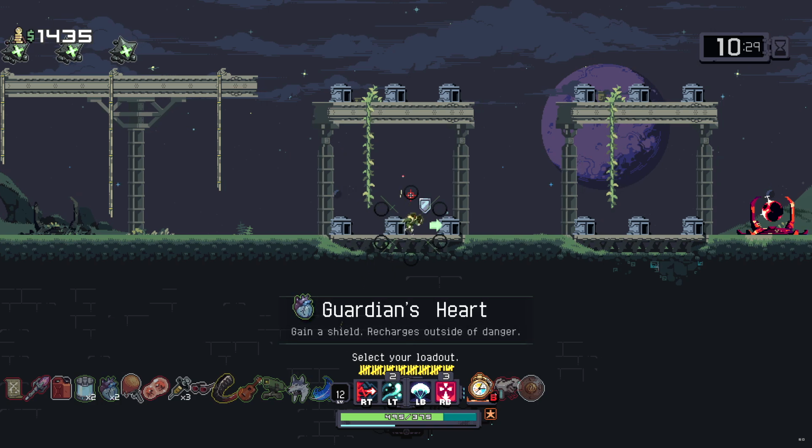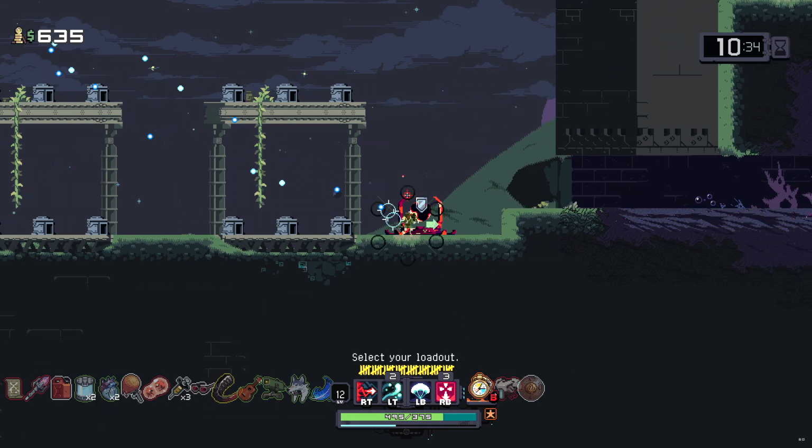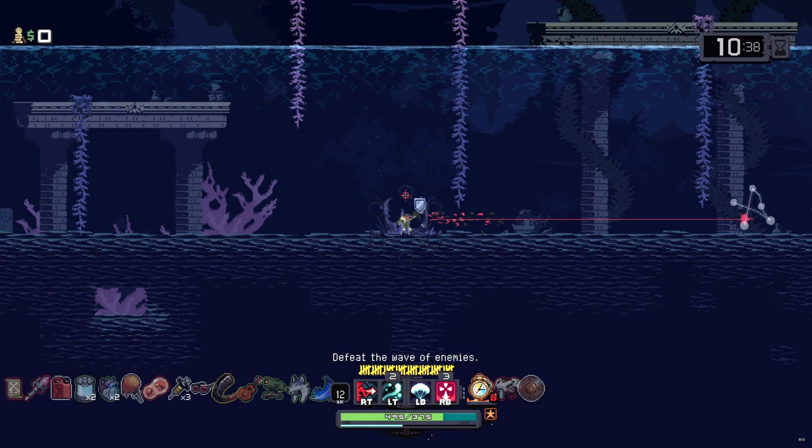Guardian's heart as usual. Once again, you can grab that third item and spawn 2 chests if you want to wait and try your luck. But Guardian's heart's always good.